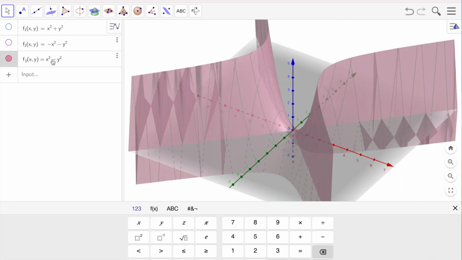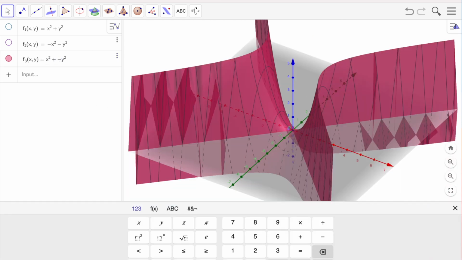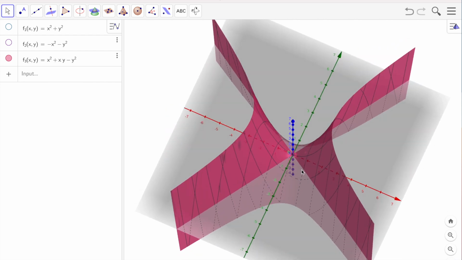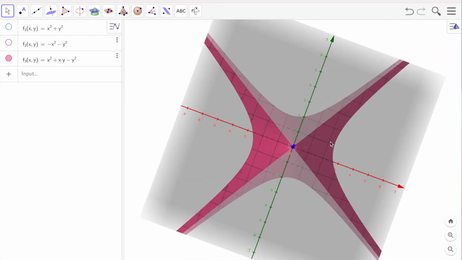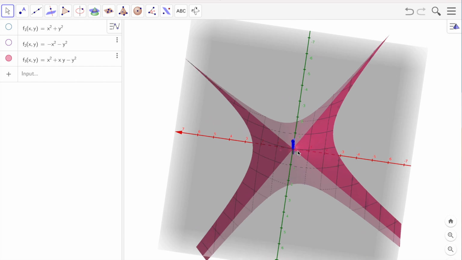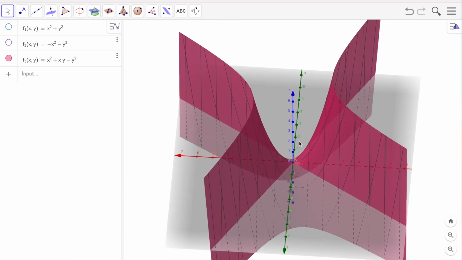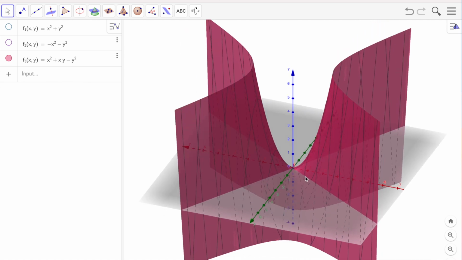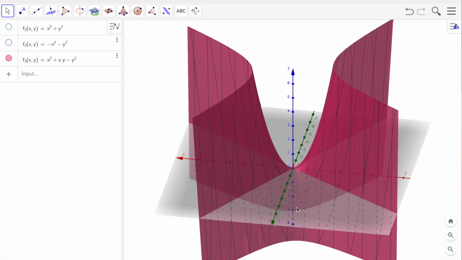And if we just modify our function slightly, let's say we add, I don't know, xy, for example. So you see we've basically got the same situation, only if we take a look from the top, we see that our axes are slightly shifting. So this is a slight disturbance. It's no longer that we look over the axis and get the parabolas here, but we have slightly different eigenvectors of the Hessian there. So the direction here is changing a bit.